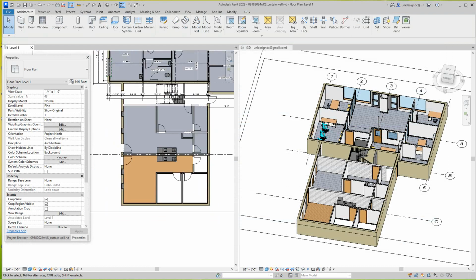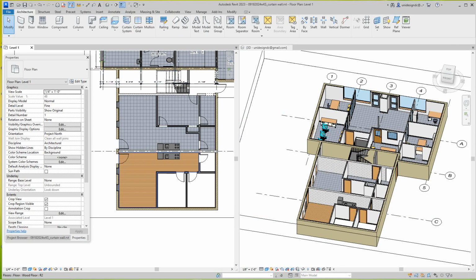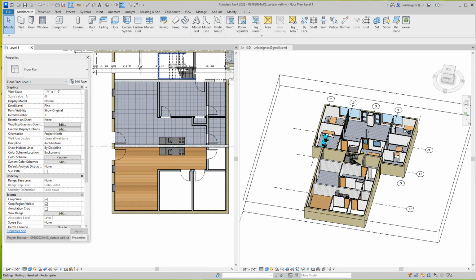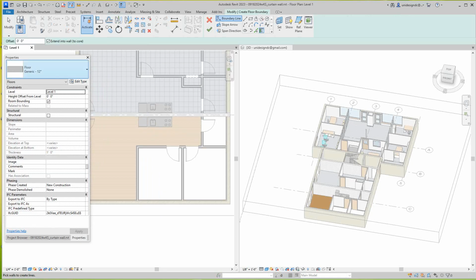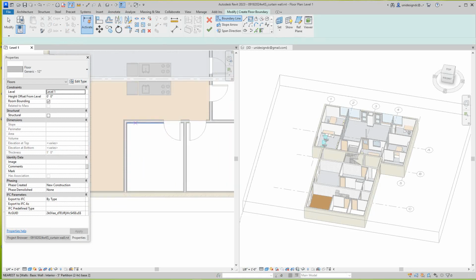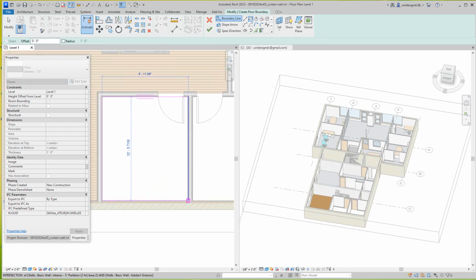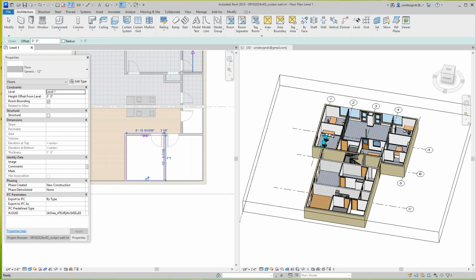So now for the bedrooms here, let's do some carpet. So we can go to the floor command once again, the architectural floor. And we'll do another generic floor, another 12-inch generic. And I'm going to just do this simply from here to here. And then I'm going to finish this.